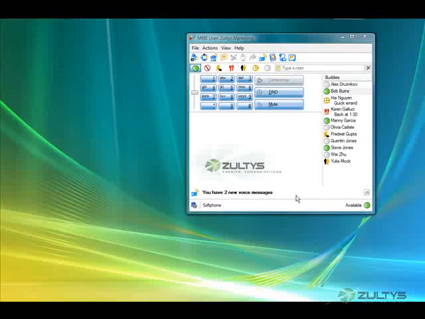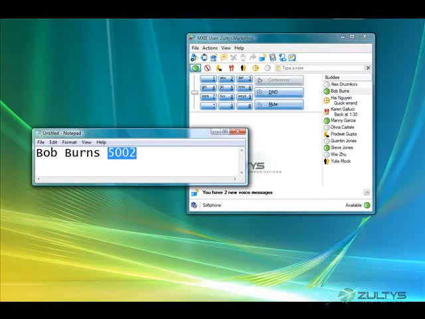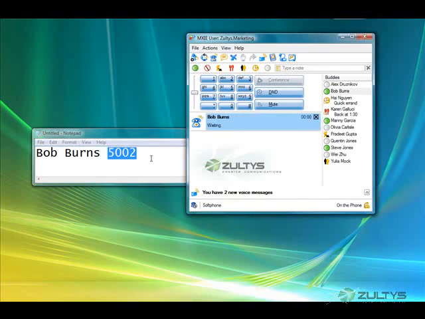There's another great feature in MXIE called Screen Dial that lets you call a number from any application on your screen. Lets you highlight any number in any document, web page, website, CRM, or any other application and call directly from MXIE using a hotkey you've set up. Here I've set up F12. I hit F12 and I'm automatically calling Bob Burns. Now this could easily again be electronic health record, CRM, another website, Word or Excel document, or any other type of application that displays a number.